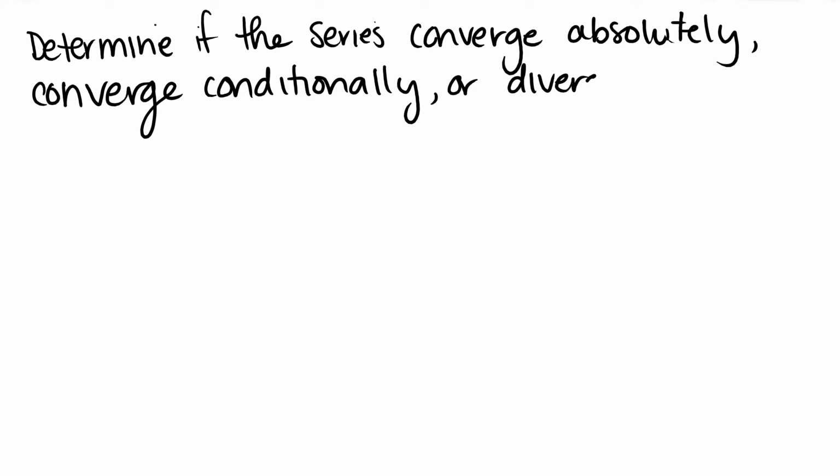Now remember, absolute convergence is basically the same as convergence. What this is saying is if I have a series that has some alternating in it and I take the absolute value of all of it, so instead of having those negative terms, everything's positive, if it still converges, that's what we say absolute convergence is. It's a pretty strong thing. We just say it converges absolutely to indicate that. It doesn't even need those negative terms to make it converge. It would converge even on its own without it.